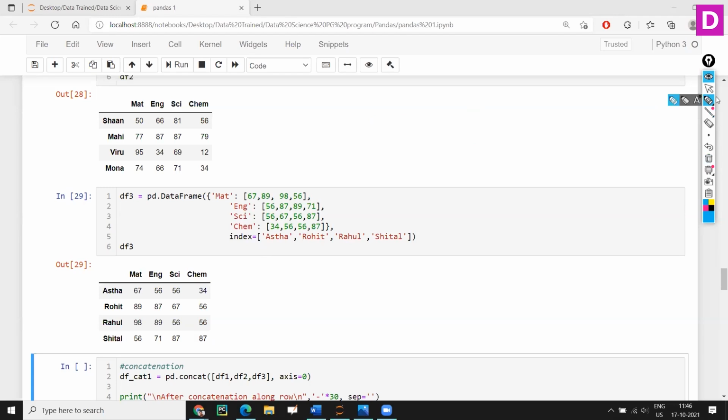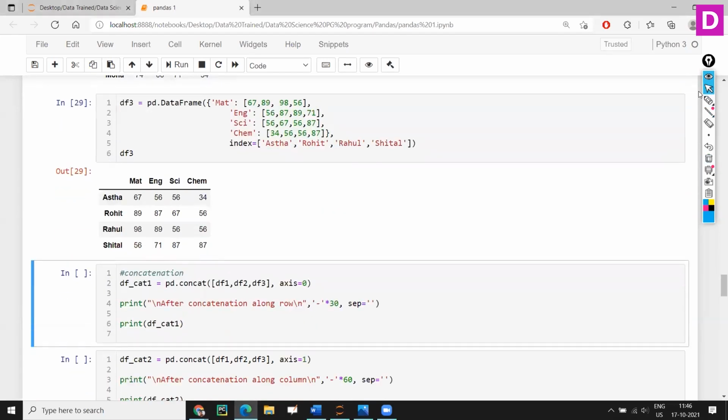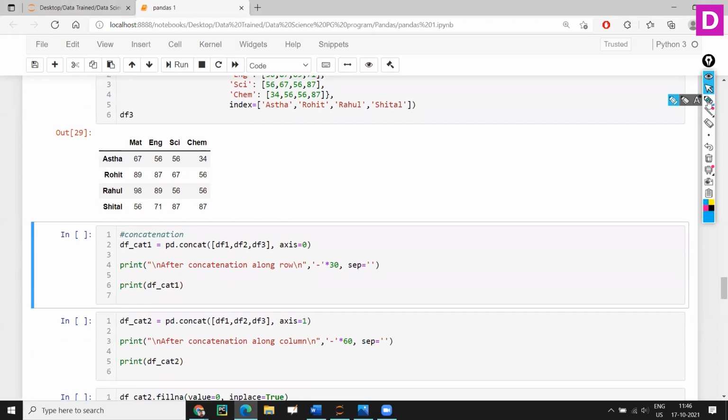Now how will I be able to join them? Let's start understanding concat. pd.concat. So what does concat mean? It is going to concat all the data frames. You can use concat if data frames are 2 or more than 2.